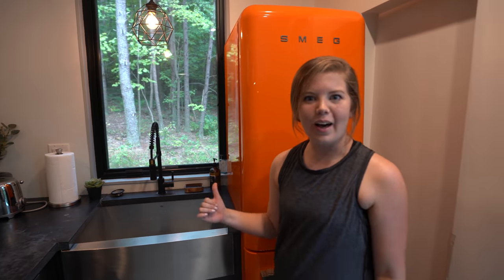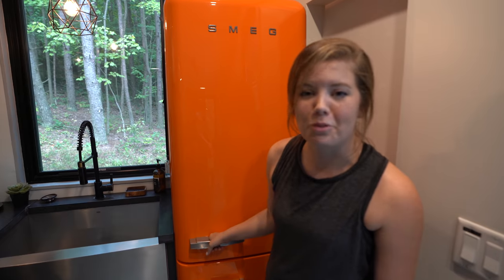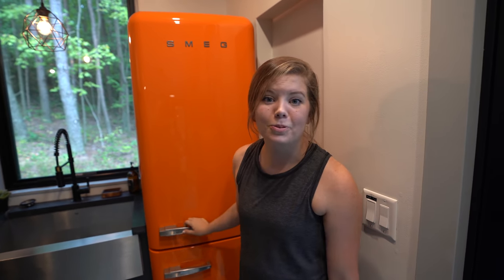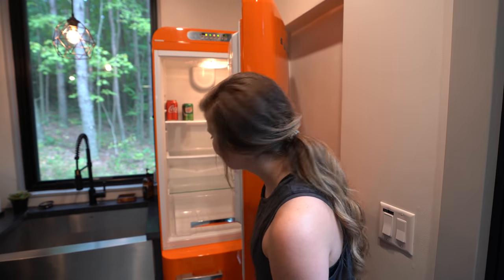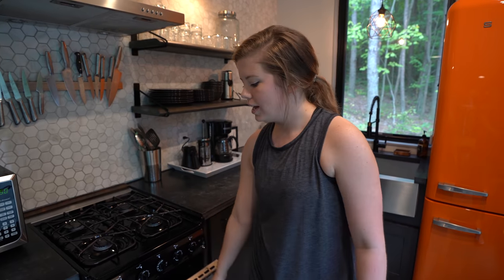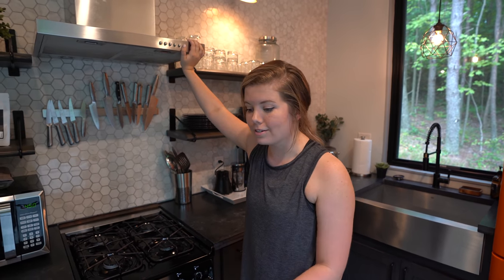They also have their own Box Hop brew, and this massive industrial sink that is beautiful. And look at this color — it is an orange fridge. I don't think I have ever seen an orange fridge in my entire life. Some mega appliances are always really cool and retro, but an orange one is a really nice touch. They've got not only a stovetop but an oven as well as a hood, so if you cook anything, you are set to go.